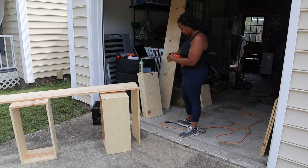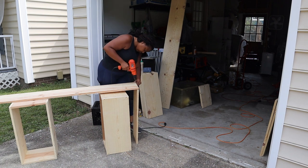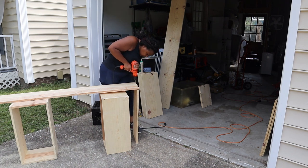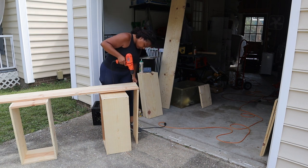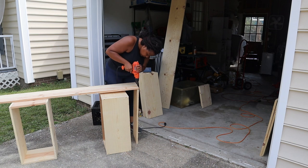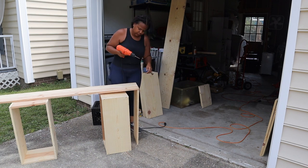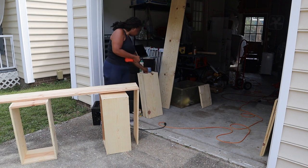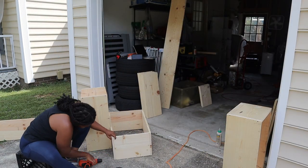So I ended up using the two rectangle inserts for the bookshelf to actually hold up the wood pieces as I screwed in the rest of the shelves to our sides of the wall. It just was able to make it be a little more sturdy for me. Again, I don't have a wood shop. I'm just working on the ground in my garage. So that was actually able to help me out a lot, just to use those, and then using them as spacers in between each shelves was easy also. So I made sure I did that.